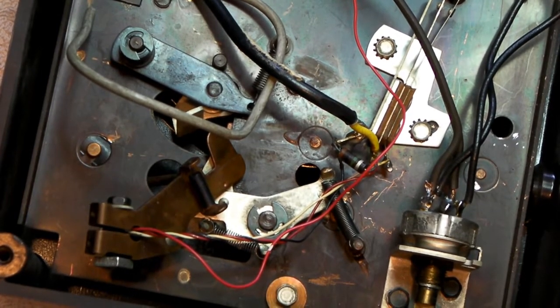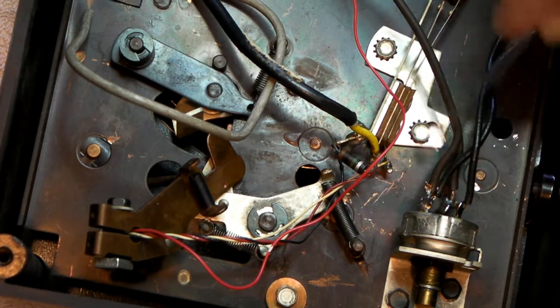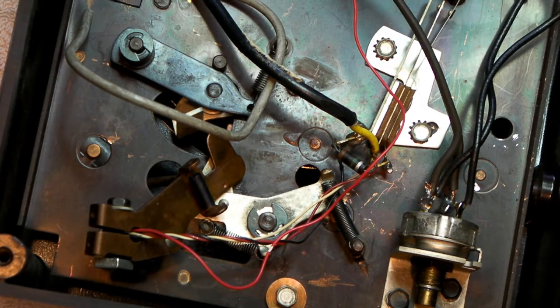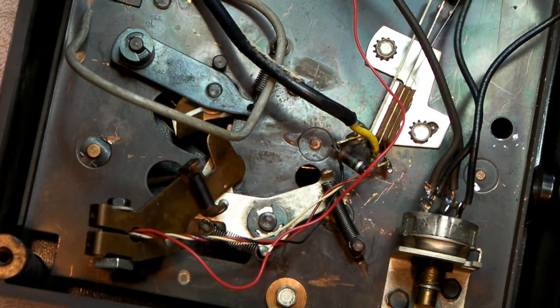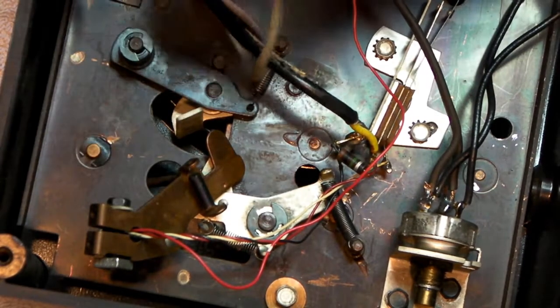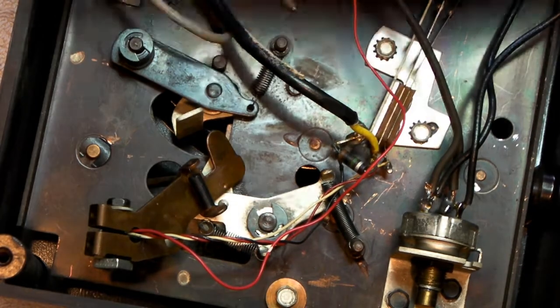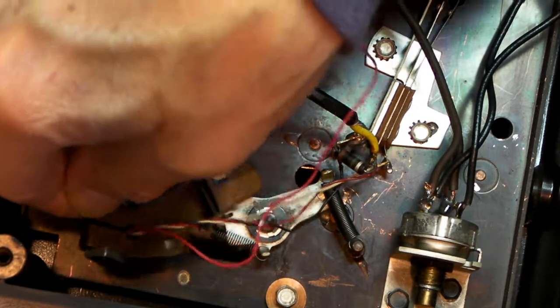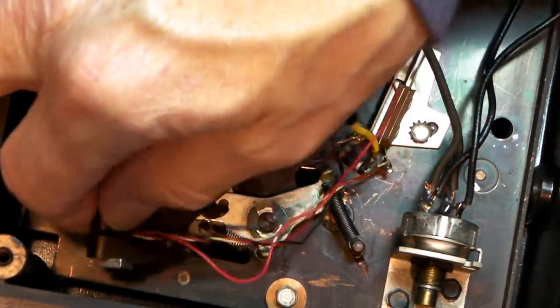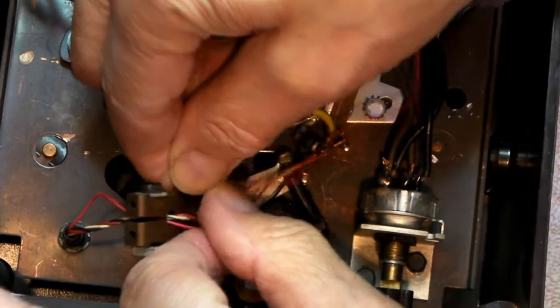I have re-soldered or soldered new wire — new 110 wire on my posts here on my switch — and put some shrink tubing on these bare wires. I have to shrink them down a little bit more, and run an extra wire for this other channel, but I need to get some sort of a terminal block to attach it, so I'll do that a little bit later. Right now let's try and put that tone arm back together. First of all, I want to see if I can find the scribe mark and put this back on.